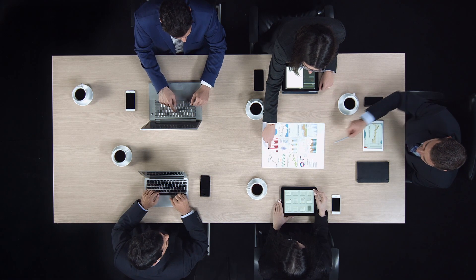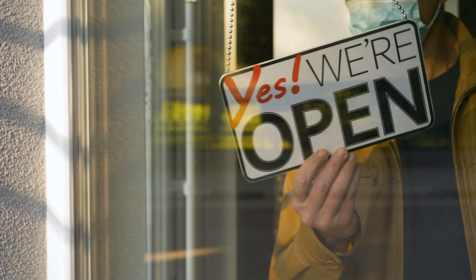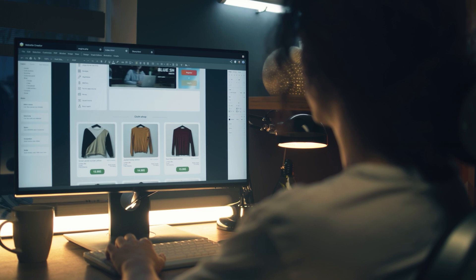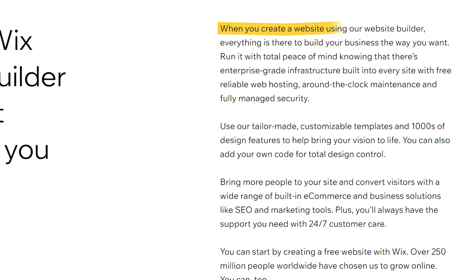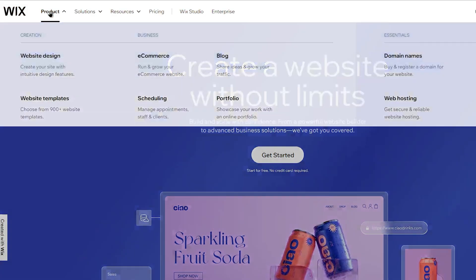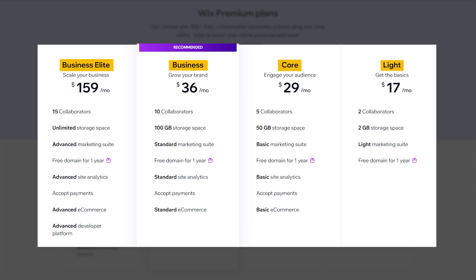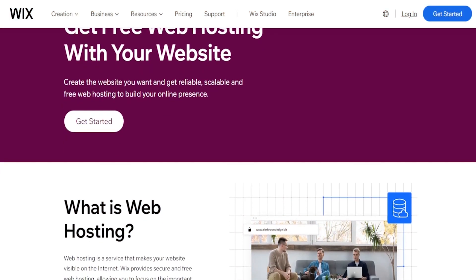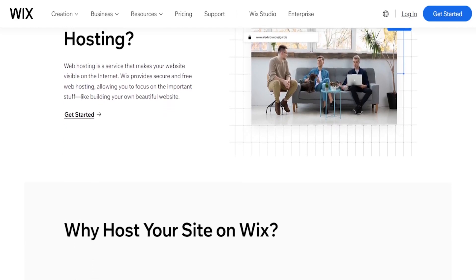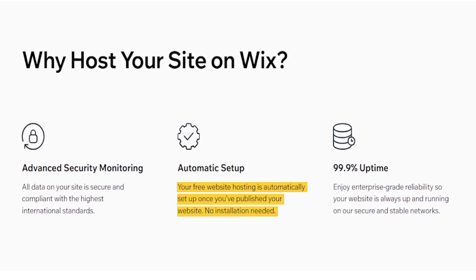Aside from that, it deals with corporate and industrial clients and has good options for all kinds of small businesses, even e-commerce websites. Wix is a full-featured website builder that comes with all the tools you need to start and maintain your website. It comes with a hosting package, a domain name, and up to four different plans. And because the hosting is done in the cloud, there's no need to download any software, which means you can manage your website from anywhere.